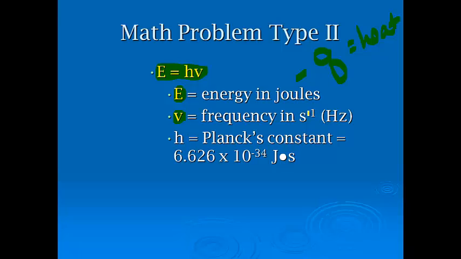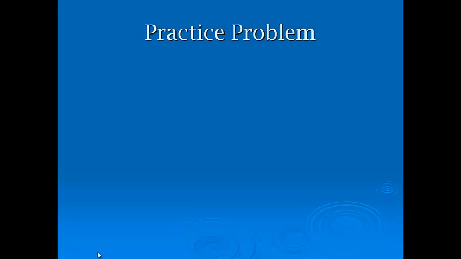V is the same frequency we had before. It's either going to be seconds to the -1 or hertz. Remember, seconds to the -1 is 1 over s. And then we've got another constant, which you will be given. This is called Planck's constant. We saw Planck in the last section where he essentially did a whole lot of math to come up with packets or quantum of energy, and his constant is 6.626 times 10 to the -34 joules times seconds. And again, you will be given that. You will not have to memorize that for tests and quizzes.